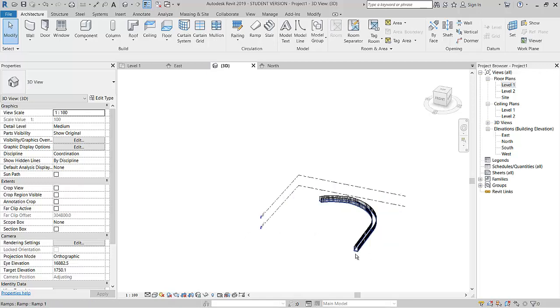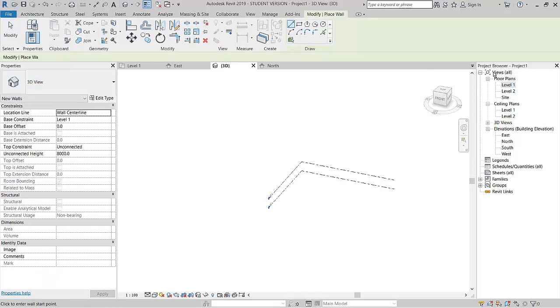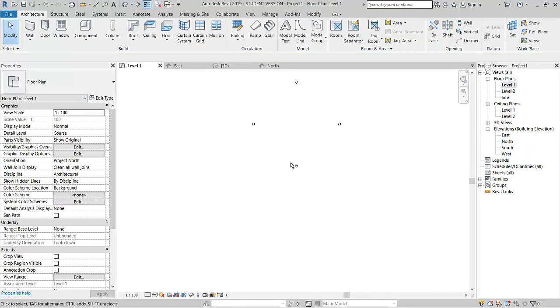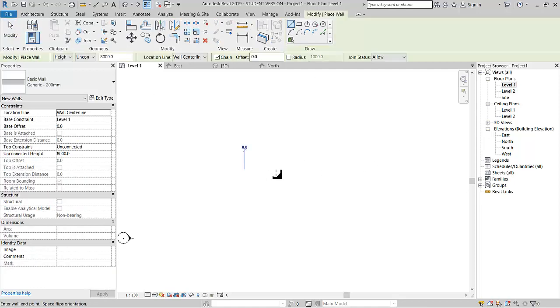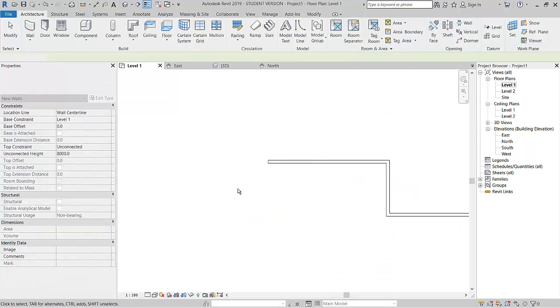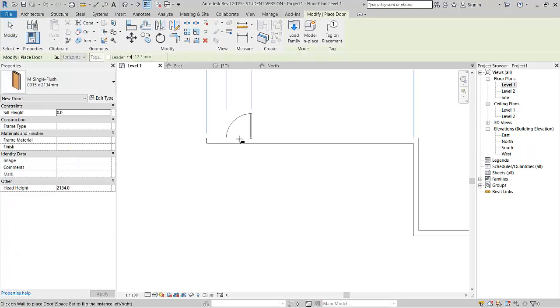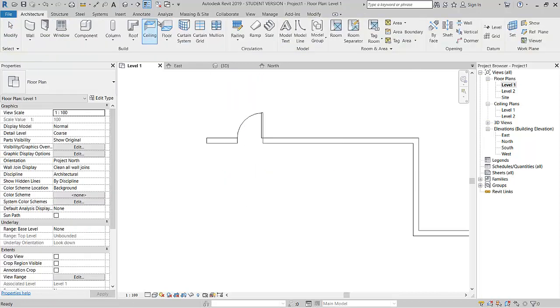Let's make some exercise on it. If we have, for example, wall like this, like our exercise, and I have here entrance, door, imagine any entrance, and I have stairs.